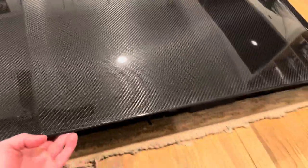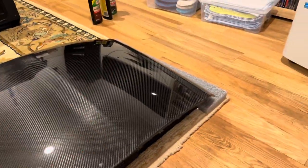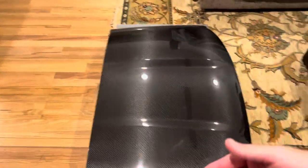But if you were to ask me if I think this thing weighs less than the painted one I have over there, I'm going to go ahead and say yes, because when I flip this thing over, it doesn't have the same weight as the painted one. You could argue that paint weighs more, yeah, okay, but I didn't think it would make that much of a difference. This thing feels a lot lighter. Well, that's pretty cool. Okay, weight savings. Waxing is a heck of a shoulder workout.